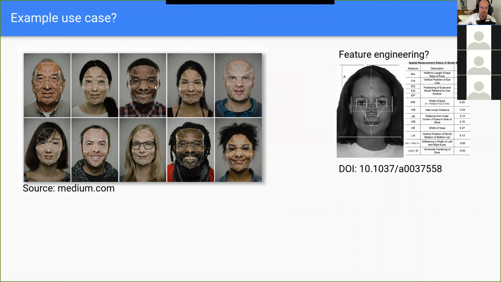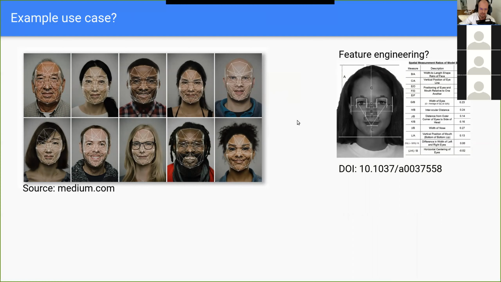What you could do then is measure, for instance, like they've done in this paper, the width of the eyes and angles and distance and width of the noses and stuff like that. And then you could maybe come up with some kind of feature for a face, and then you could put that into your model, and then you could say, oh, this is a man and this is a woman or something. And that might work, of course.